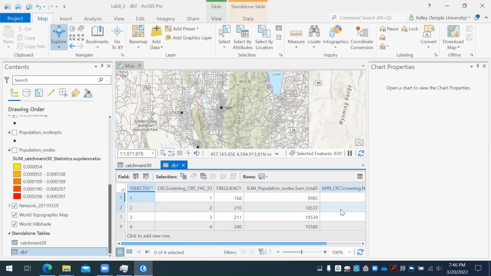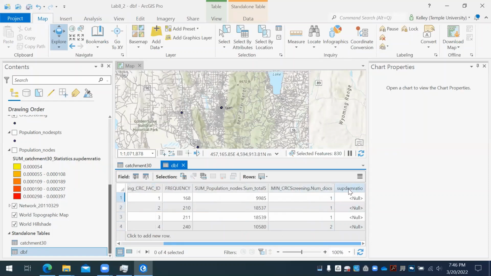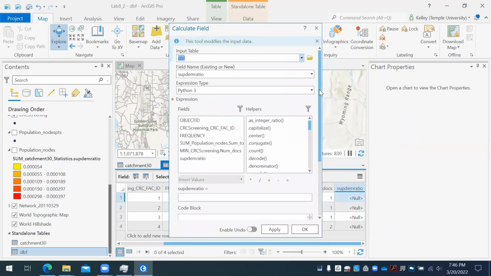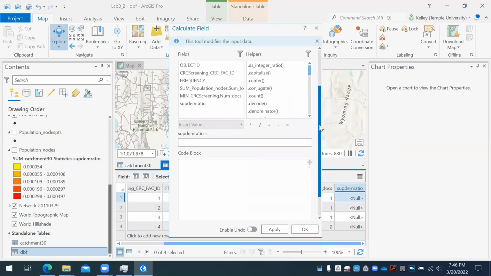Then we'll calculate this new field. We're going to do the minimum number of doctors divided by the sum.